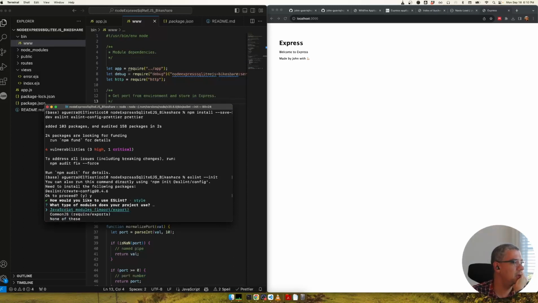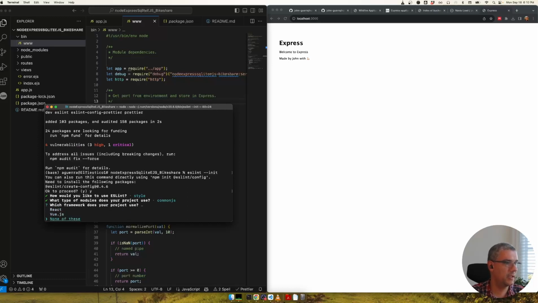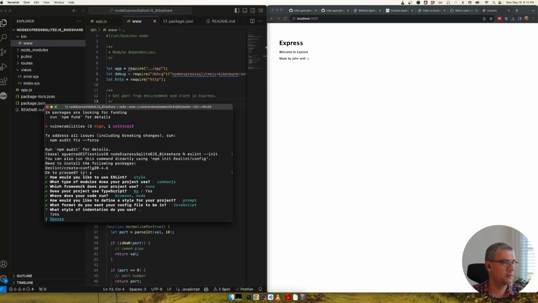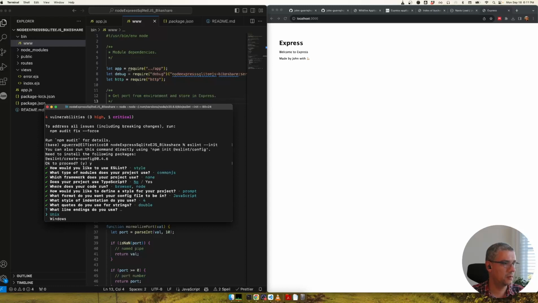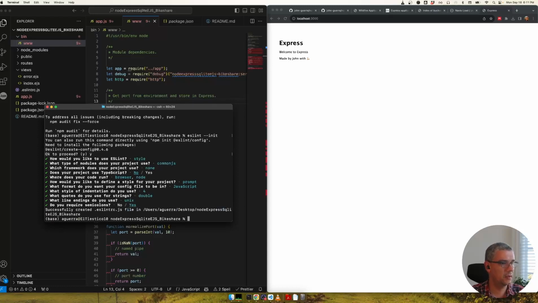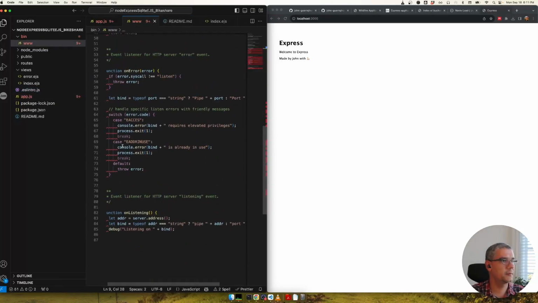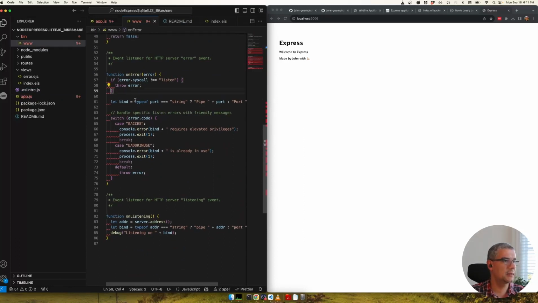I'm going to be using require exports, probably because this is a Node app. It's not going to be React. I'm not going to be using TypeScript. I'm going to be using browser and Node. I'm going to answer questions, JavaScript. I want spaces instead of tabs, double quotes, Unix. I do use semicolons, and that's it. Beautiful. And then that creates a configuration file. That is the one that I'm using in here, as you can see. And then it also helps me with generating all of these things.